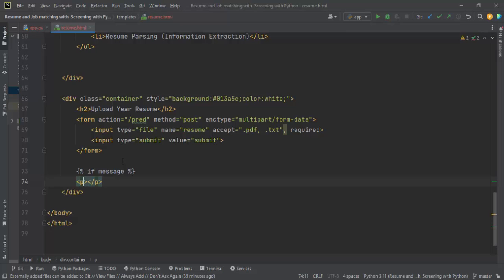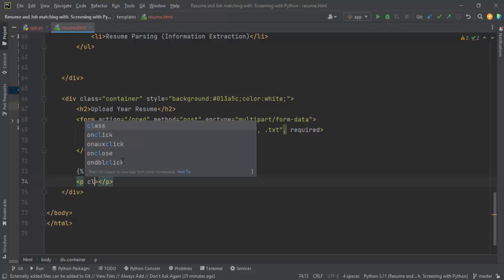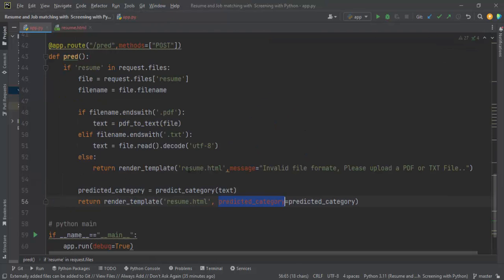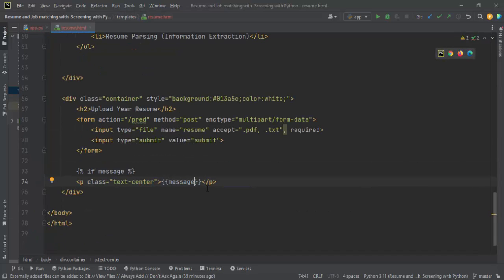And I'm using a bootstrap class. I think I didn't use bootstrap, but let's see what happens. And there I can display only this message. So basically if this condition is true, here we are calling render template going to HTML and passing this message. So we have to print this message to the user so that they can see that this is an invalid file, and there you have to end this if.